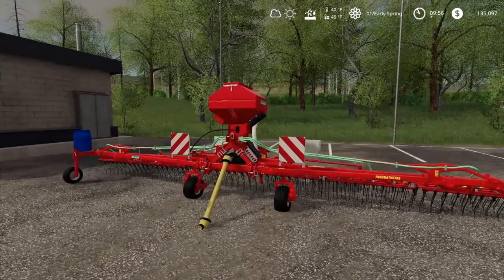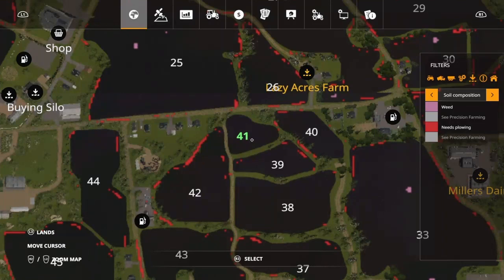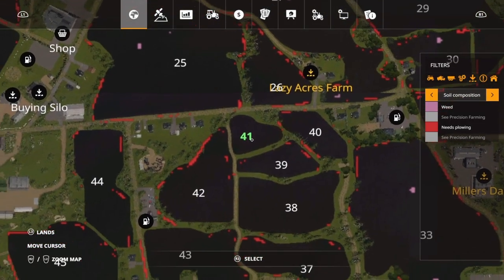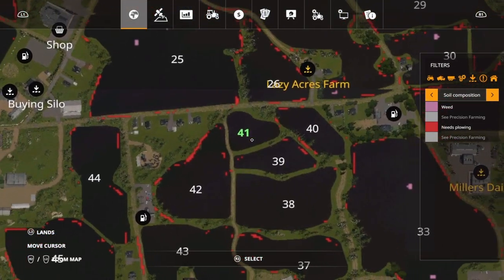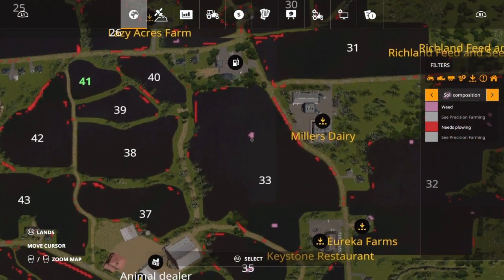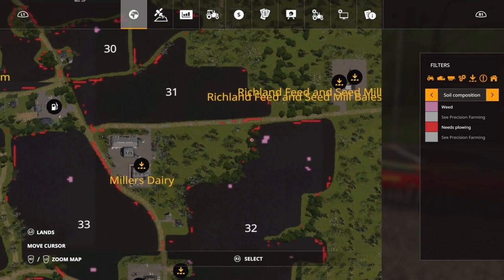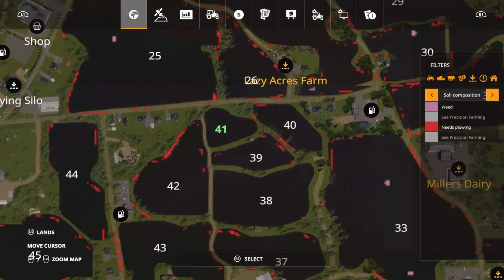And the way that you know that you have weeds is, let's look at our map here really quickly. And you can see 41, it's all one color. We don't have anything at all. But if you come over here to 33, you can see there's this pink patch right here. This is weeds. And over here, you can see 2 patches here and 1 patch here. Those are weeds.